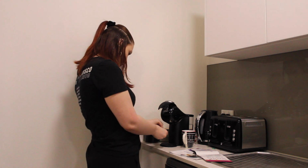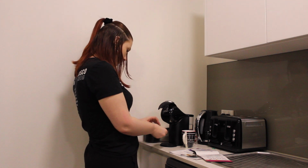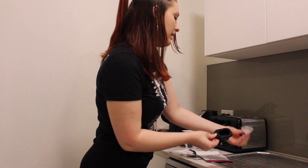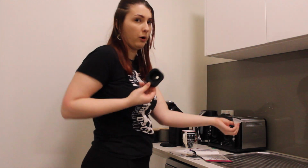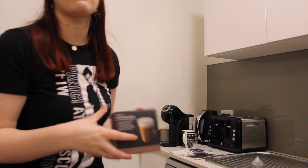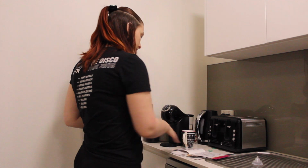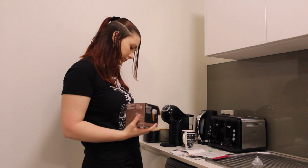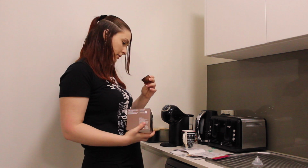This is where we put our pod. Ooh, careful, that's a bit warm. Just tip that over. So we want that out to fit a pod in here. Okay, I'm gonna grab the pods. I think I'll go for cappuccino, because that is normally my go-to coffee. Let's have a look at what these look like. Oh, they're pretty big.